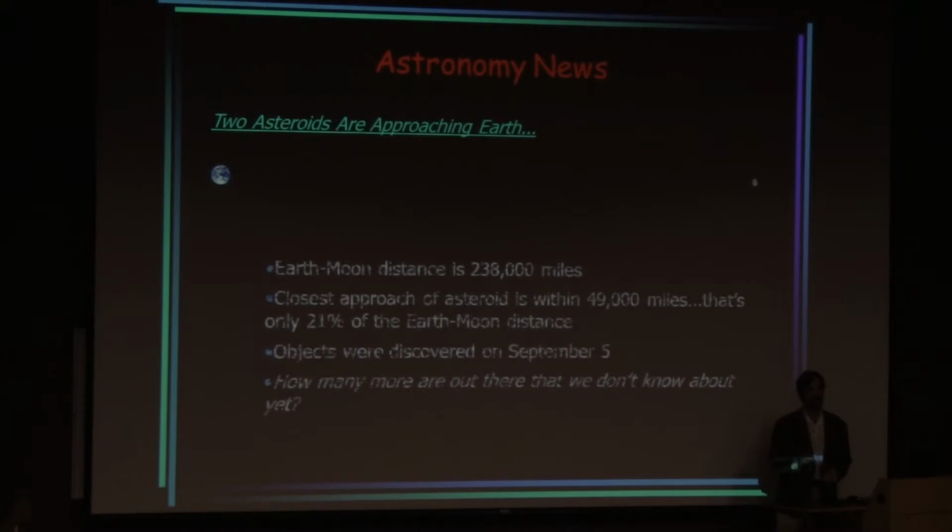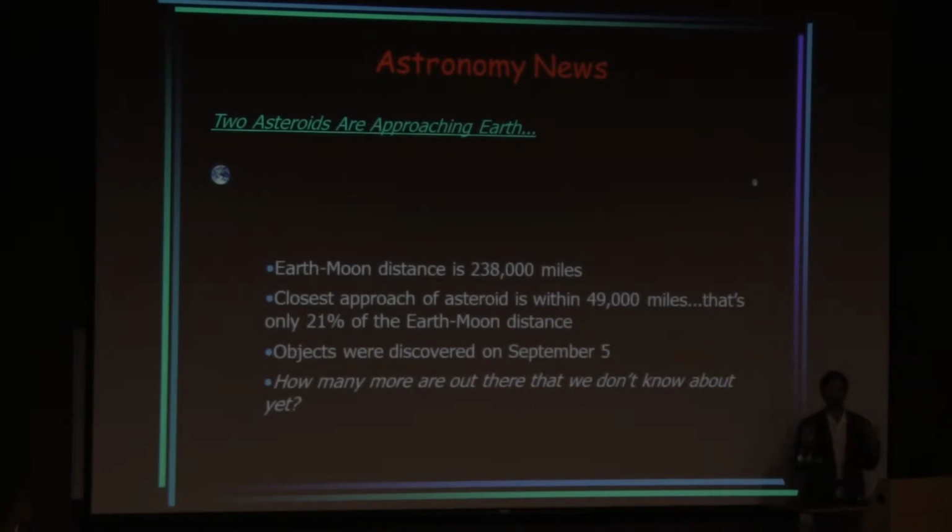So the bottom line here is there is certainly the possibility we would have little to no warning about a large impact. So what we're trying to do is a better survey of what's out there in space that could come close to us. That's the 2008 incident right there, which crossed within only 21% of the Earth-Moon distance.